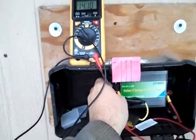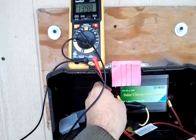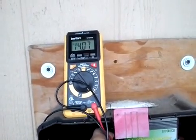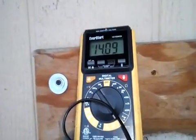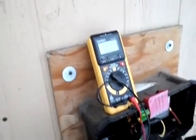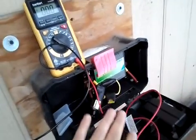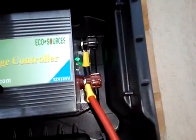Now, unfortunately, my voltmeter here will not read amps or watts on DC setting, and all it'll read is volts. I hope you can see that. Let me see if I can get my hand out of the way so you can see it is on the back, which is solar. All this will read, as far as I can figure out, is the volts. Now, you can see it's 14 volts. It's coming into my battery, my solar charger controller. You can see it is working. I don't know if you can see it blinking or not.